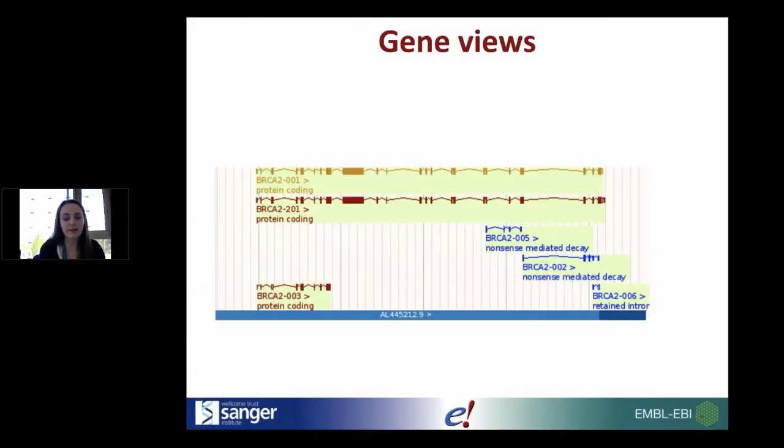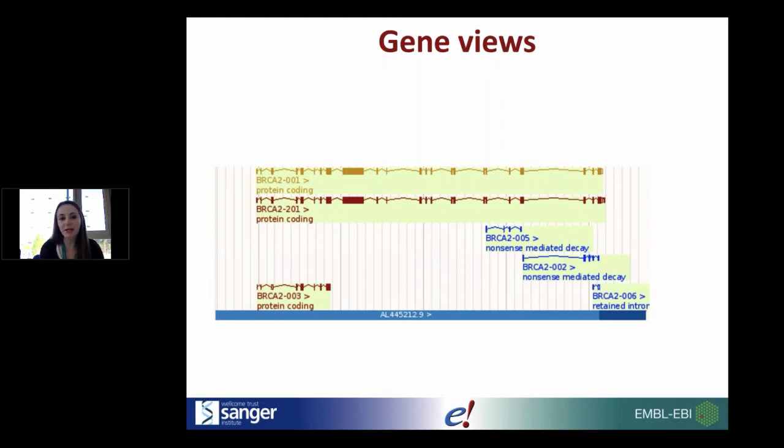So today I'm talking about genes and transcripts in Ensembl. We saw a bit in the last webinar, where we were looking at the region in detail view, what genes look like. This is a gene, BRCA2, plotted against the genome. There are lots of things I can tell about this gene just by looking at this particular image. For example, I can tell that it's on the forward strand.